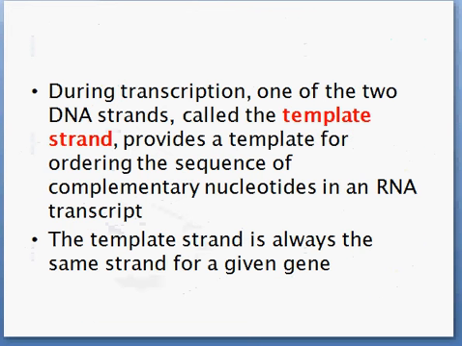During transcription, I want to restate that only one of the two DNA strands provides the template for the reading of the sequence of nucleotides, and that is called the template strand. And that template strand is always the same strand for a given gene. So it may alternate between the two different strands depending on which gene is being read, but a specific gene will only read one strand as the template strand.